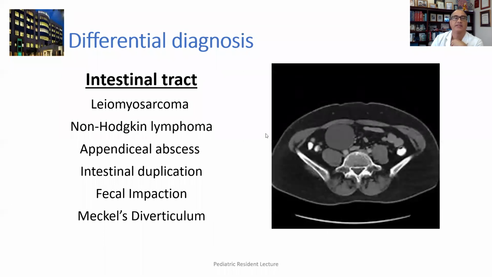When we go to the intestinal tract, those tend to be quite uncommon as well, because those are usually small, even though they can be rather large. Leiomyosarcoma is very rare. But in this particular one, it's intestinal duplication. So a portion of the intestine, usually on the right side, usually in the ileocecal region, had a duplication of the terminal ileum. And those usually give symptoms without becoming that large. But certainly in that picture, it's big enough that it might be palpable.